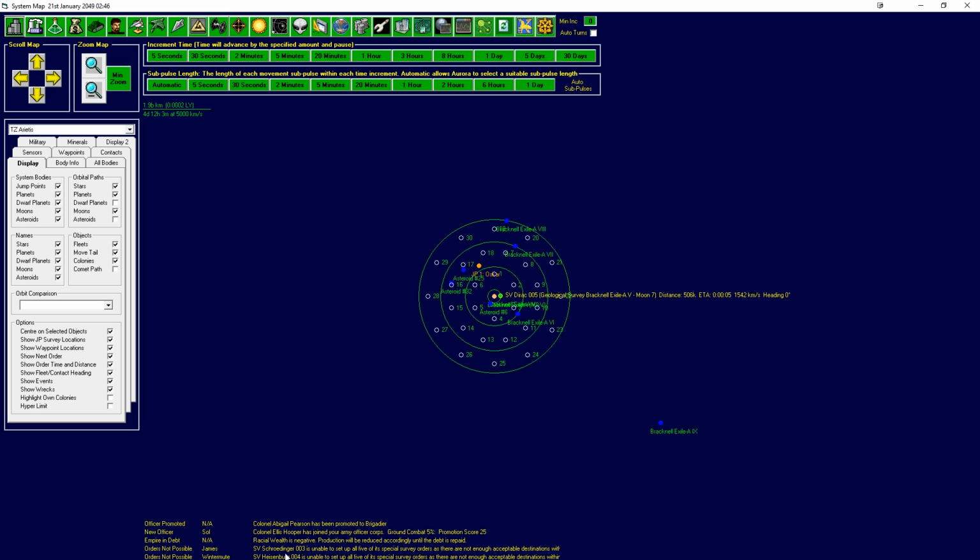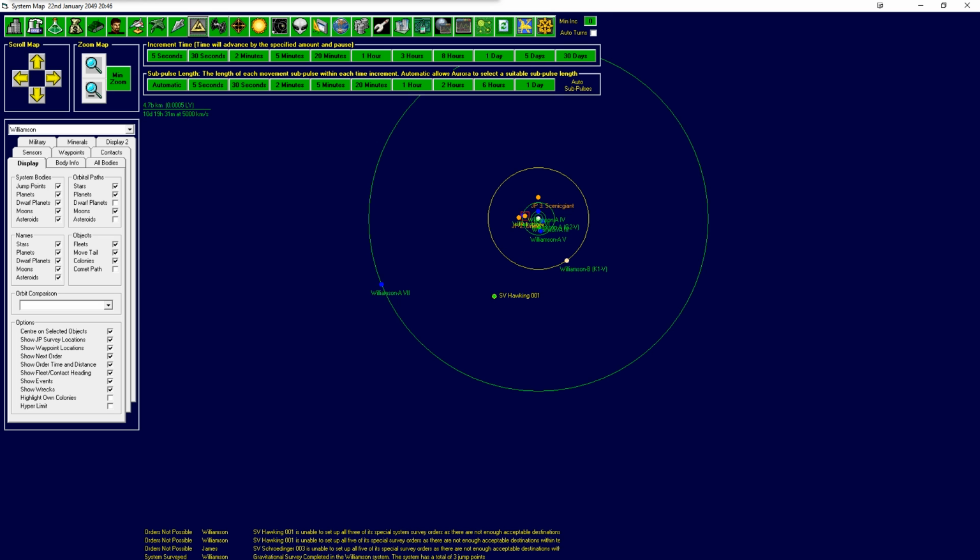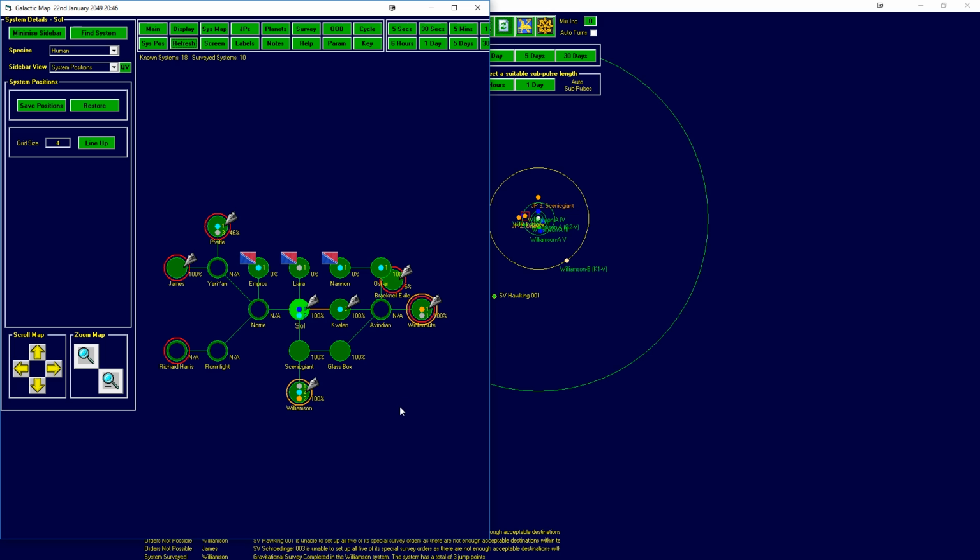100%. That's fine. You'll find other things to do. I'll keep going on. Hawking needs a job. And you're in the Williamson. Okay, so Williamson is here.